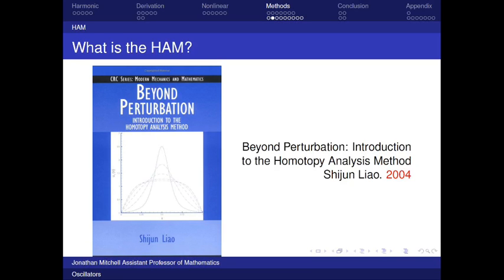And there was a book that came out in 2004 that was the motivator for me as I undertook this project about two years ago. I had never even heard of the HAM a couple of years ago, but now it's one of the current modes of research that I'm on. I point that out just because I'm not saying like 1850, right? So on the scale of math, this is pretty recent.